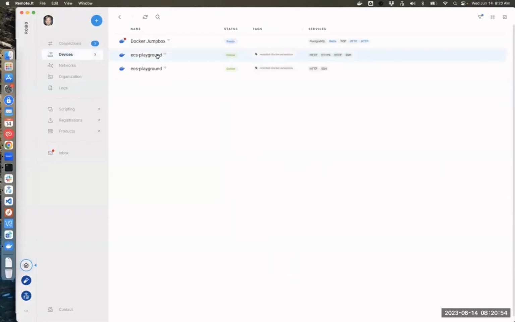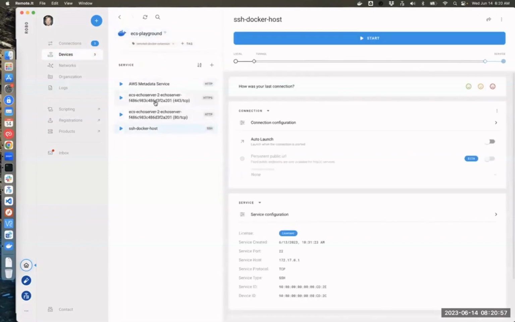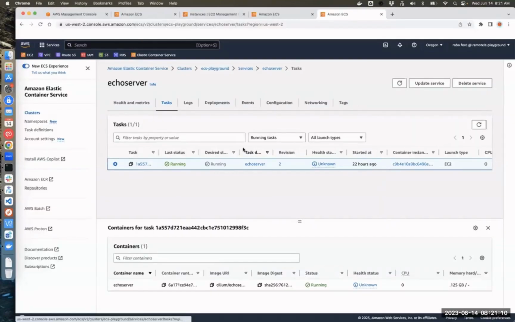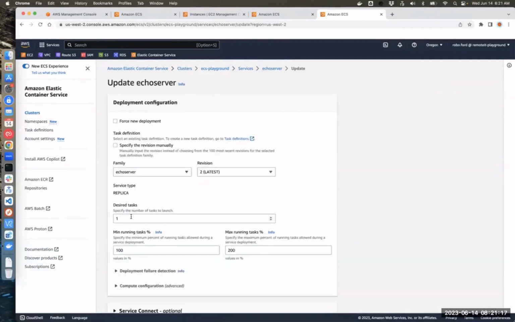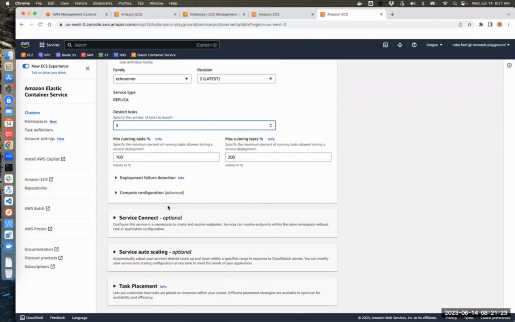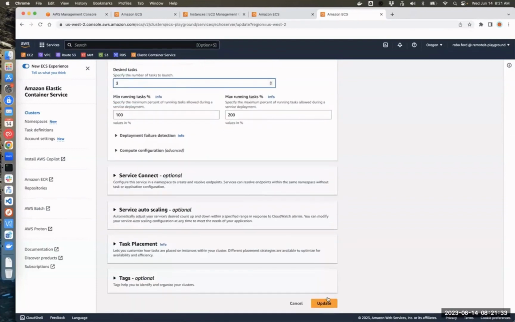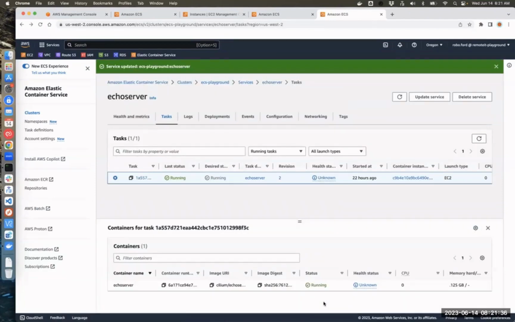If we look at the next one with the four services, we see we have our Echo server task running. It has two ports, port 80 and port 443, which were automatically picked up by our Remote.it containers. So now I'm going to take this Echo server task and update the service. It says we're running one task, so let's run three. That's actually more tasks than we have instances, so it's going to double up a couple of these tasks. This is just how you would have it in production. Sometimes you have multiple of the same microservice running on the Docker instance. I'm going to update that, and you're going to see it start launching these tasks.